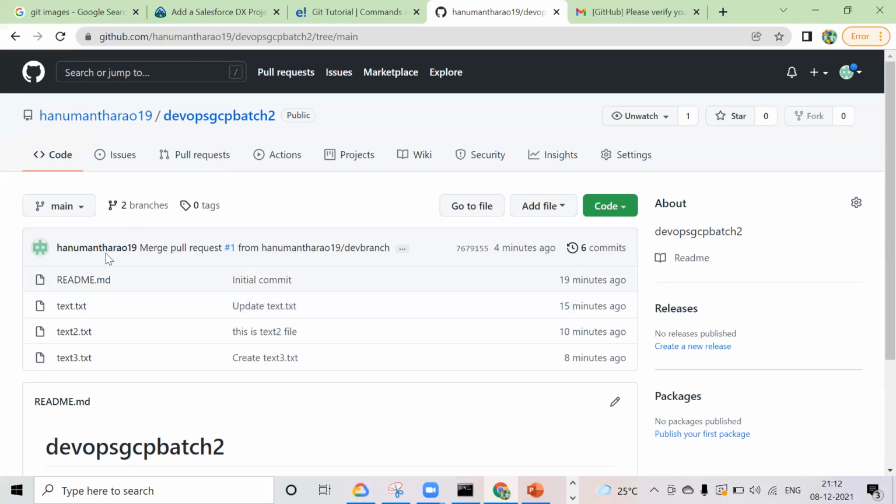Okay. Here, everything you can do with the help of the graphical UI. But as a developer or a DevOps engineer, most people won't do operations through the UI. Most of them work within the command line only. Unless you need to merge or raise the pull request, for that purpose only we are using GitHub. The remaining code changes and everything they won't do here in the UI.